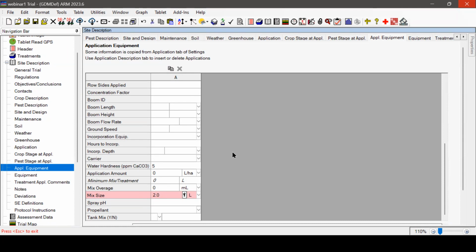But outside of that, really moving through the rest of the study, the taking of the data, the analysis, everything from that point on is very similar to field studies. I think those are really the big differences: what you're filling into the site description. And really all of the views and the things that we looked at in the protocol description apply here in a trial as well, about hiding fields and documenting things. Same concepts. I don't really have the time to cover it, but hopefully it's pretty easy to jump across those ideas.